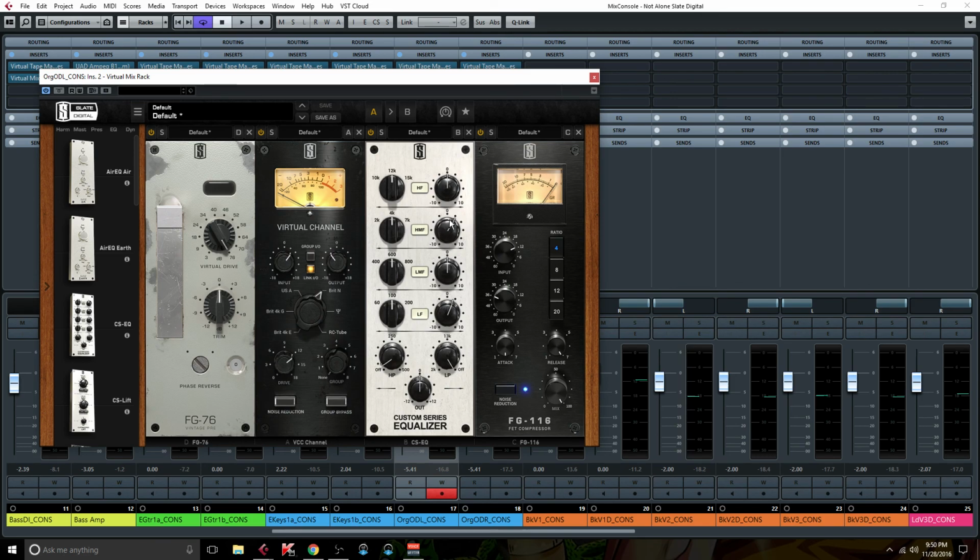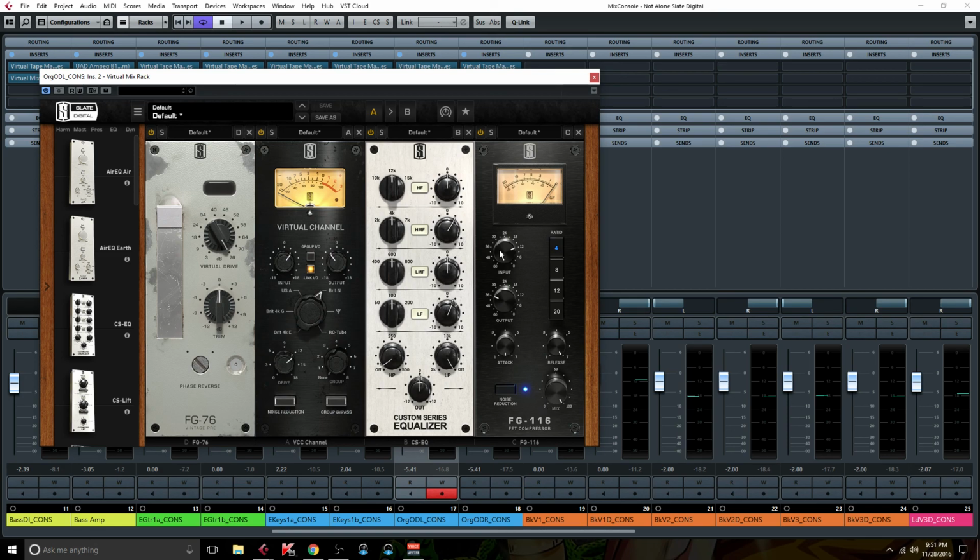So as far as EQ, really simple, just some mids to make it cut through, as well as some low end to retain the body of that. And then what I did was, with these 1176 plugins, if you hold shift and click the attack button, it actually turns the compression off, and then you can drive the input on this to get some distortion from the transformers in this compressor.